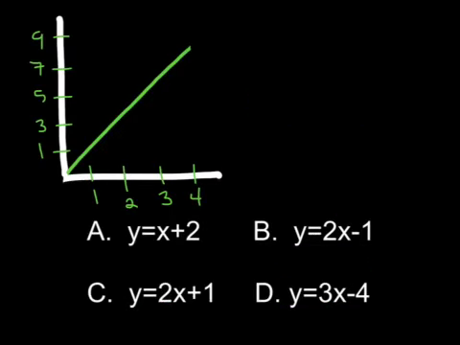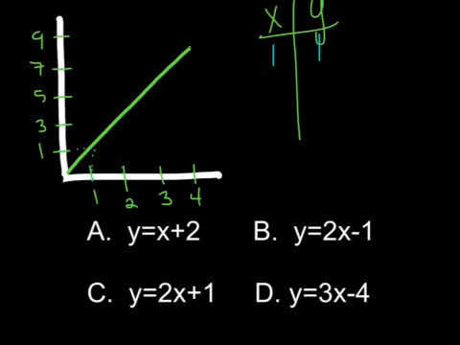Now we're going to look at a graph, and I don't want you to freak out on me just because it's a graph. We're still doing the same steps. So step 1, make a table with the points from the graph. So here's my XY table, and I'm going to see how these match up. I'm going to go up 1 over 1. That worked. So I'm going to fill it in.